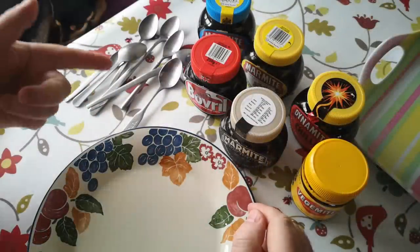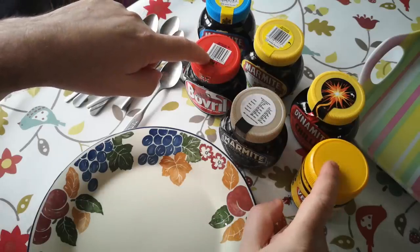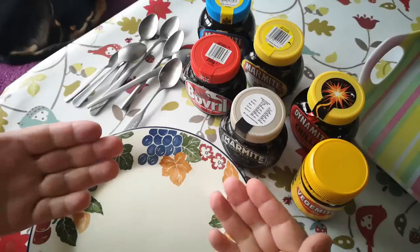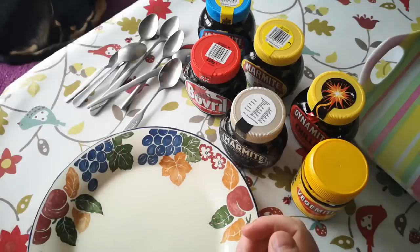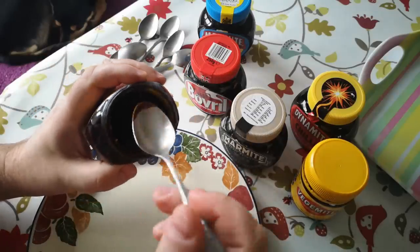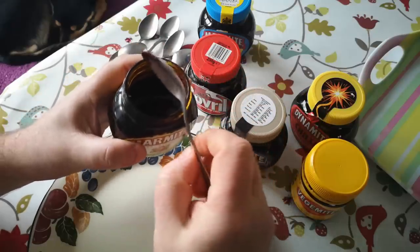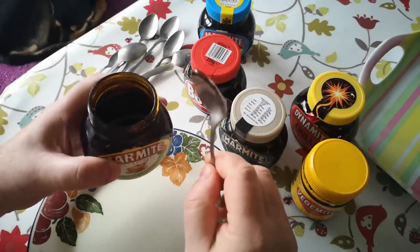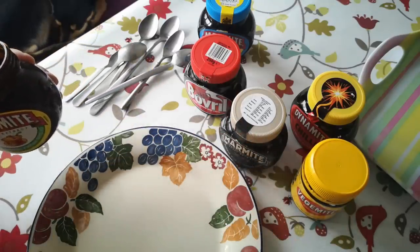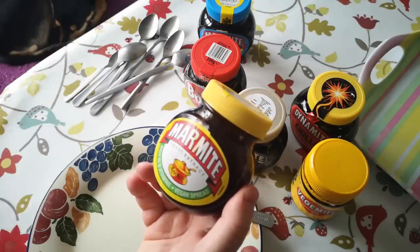Using mainly spoons I'm going to taste each of these pastes — there's Bovril and Vegemite here as well as the Marmites — just to evaluate their subtle flavors that might have been masked by the granary toast I used last time. Let's start with the regular Marmite. I don't recommend anybody do this — I was brought up on Marmite and know what to expect. I'm going to take the tiniest little taste on the spoon. Savory, salty, slight beery bitterness and slight maltiness to it.